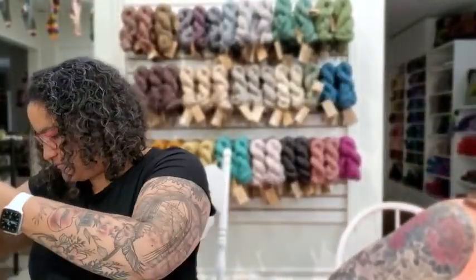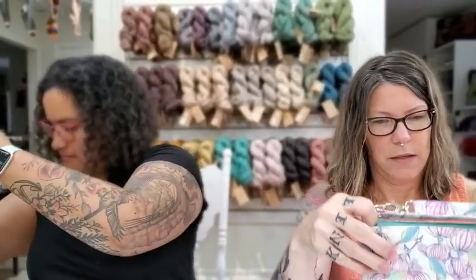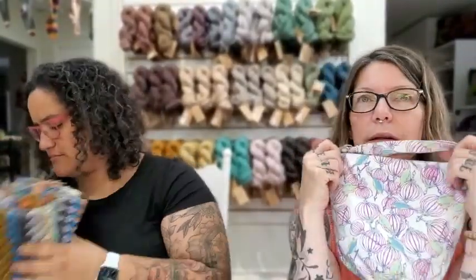Good. What else? This little bag is something that I picked up at UKnit in Toronto, and it was a collective. It's like a fair trade. I can't remember exactly what the details were, but fair trade, fair wages for women. It's cute. It's got little birds in cages. It's so cute. I love this little bag. We'll get more into all of our life outside of here with our animals in episodes to come.